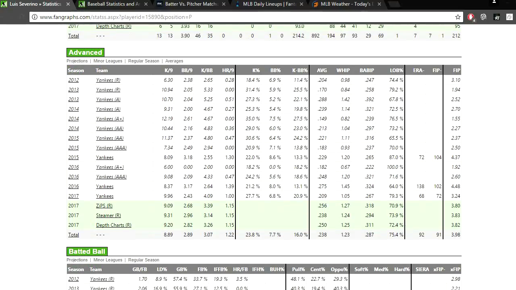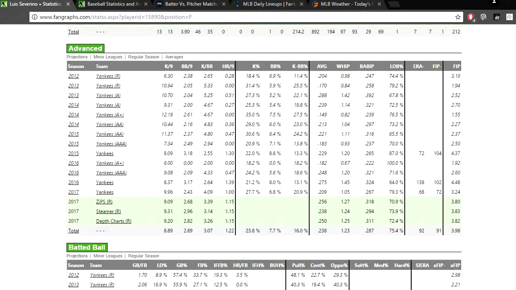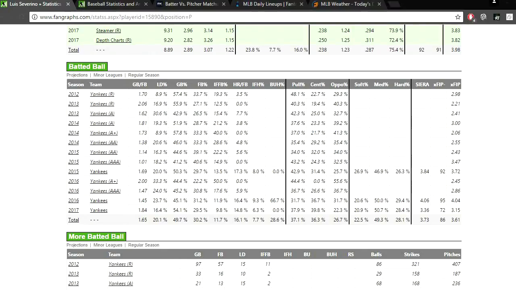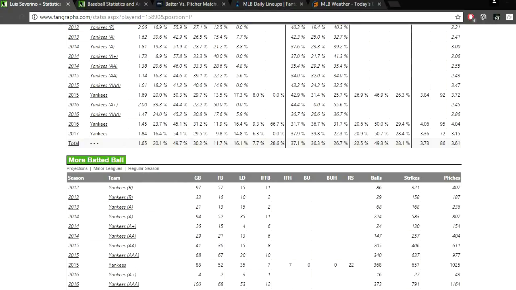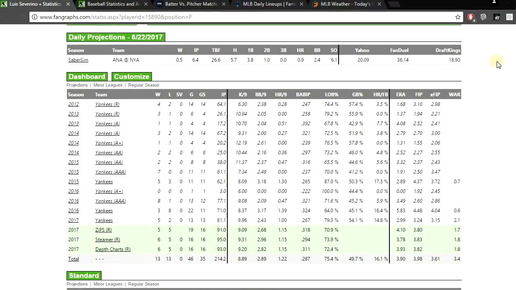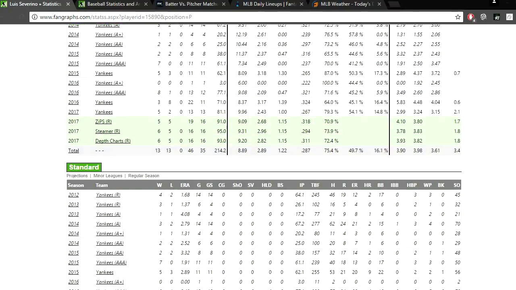If you scroll down a little bit, it'll show you walk percentage, strikeout percentage, all that good stuff. It'll show you batted ball data. If you're rostering a pitcher and that pitcher's getting hit hard, maybe that's something you want to take into consideration before you roster them. And if there's anything that you don't know, like if you don't know what K/9 means, if you just click on it, it'll tell you what it means. K/9 means strikeouts per 9 innings. LOB percentage, click on that, it'll tell you what it means, left on base percentage. So that's all that good stuff.